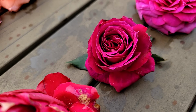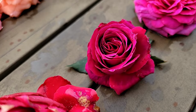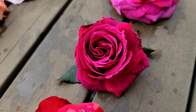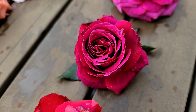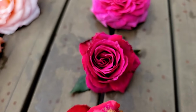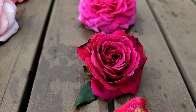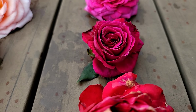So it really is very dark. I just really like how gorgeous it is. I mean, who is gonna say no to this color? Honestly, just so gorgeous. And it smells very, very good as well, and lasts a pretty good while on the bush. So if you can find it, I do highly recommend it.